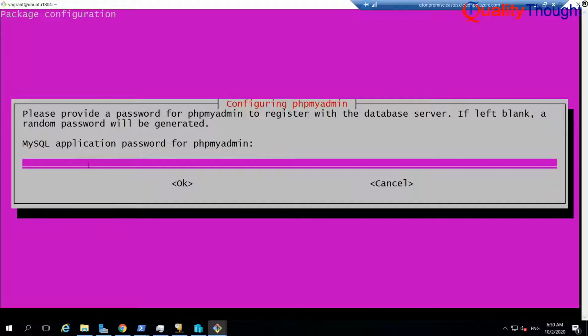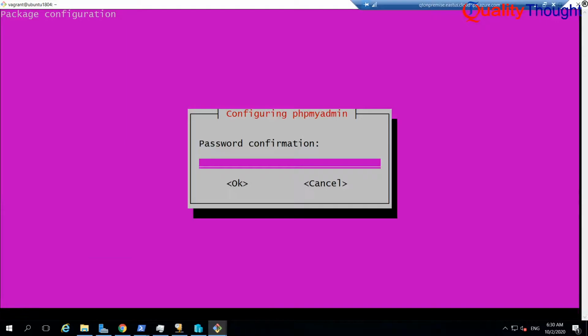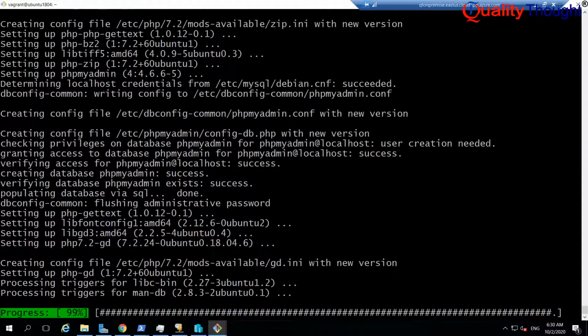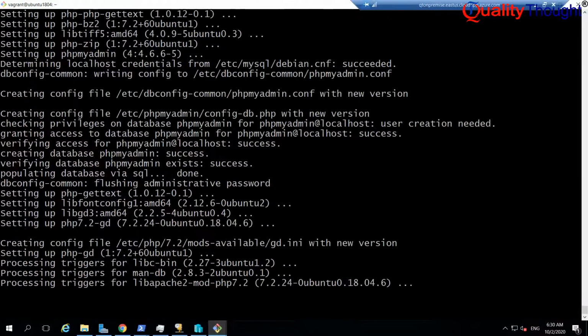What is the MySQL application password for phpMyAdmin? I'm trying to give the same username and password, phpmyadmin. Okay.